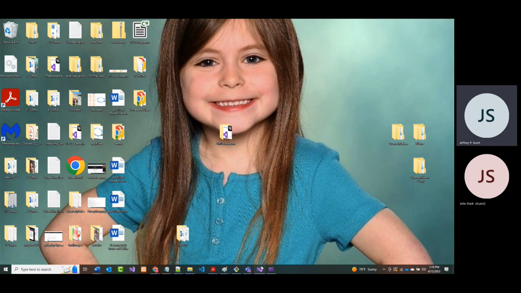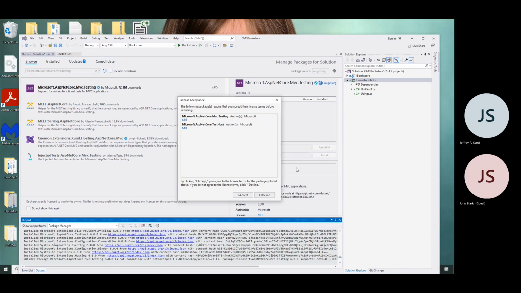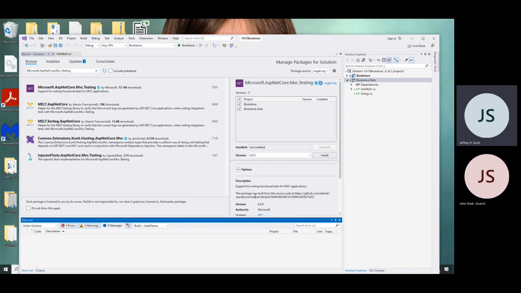All right. And I'm going to try this again. So what I'm doing is into the version, I'm going to go over here and I'm going to go down to 6.0 right there. So now I should have the same version as what I'm running. I think it was the same. And I'm going to click install again. And I accept. Oh, son of a gun. Still says it's not installed. It says the package was built from source code, version 6.0.